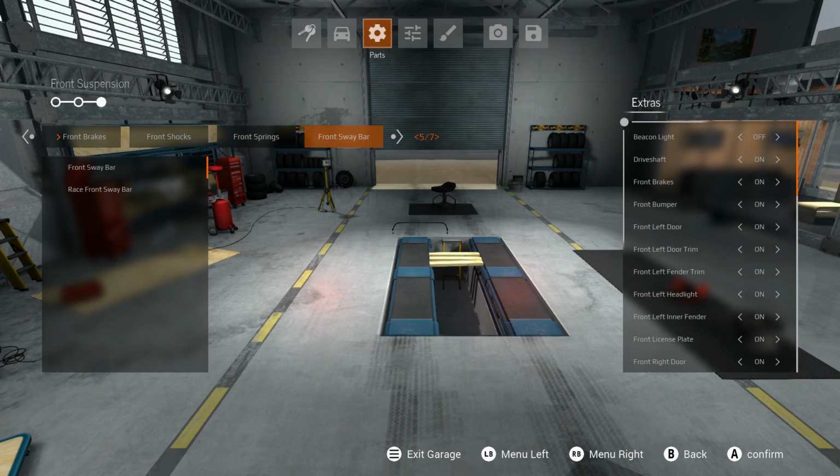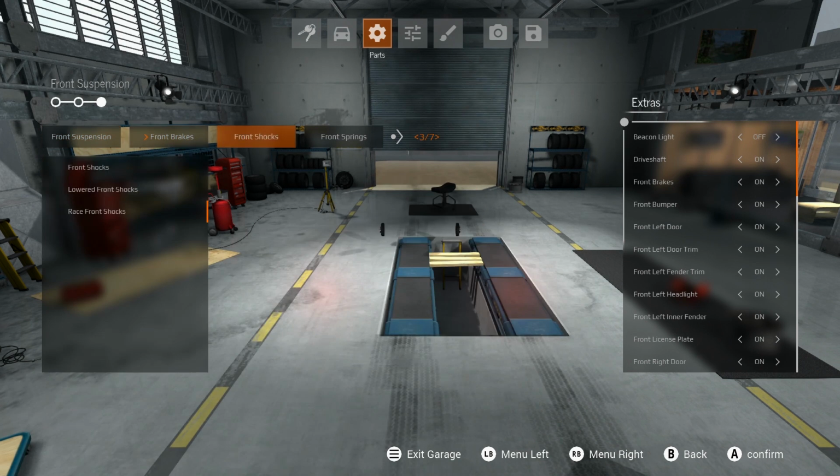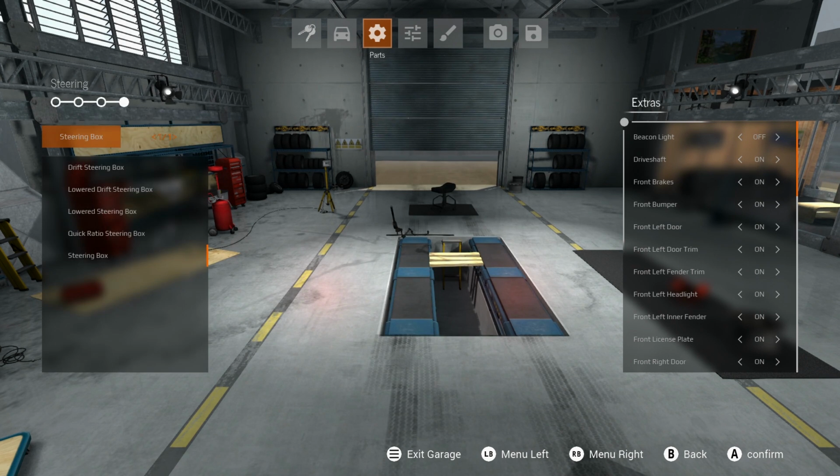Alright, come on, there we go. Front sway bar, we're going to take that sway bar right on off of there. You do not need that on a drag car. We're definitely not going to be trying to take any turns with this bad boy.